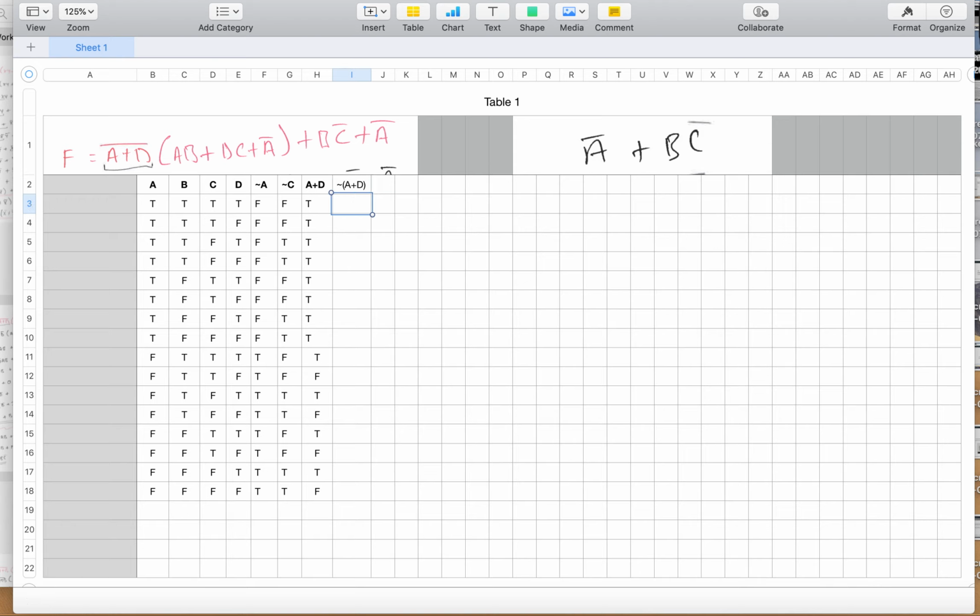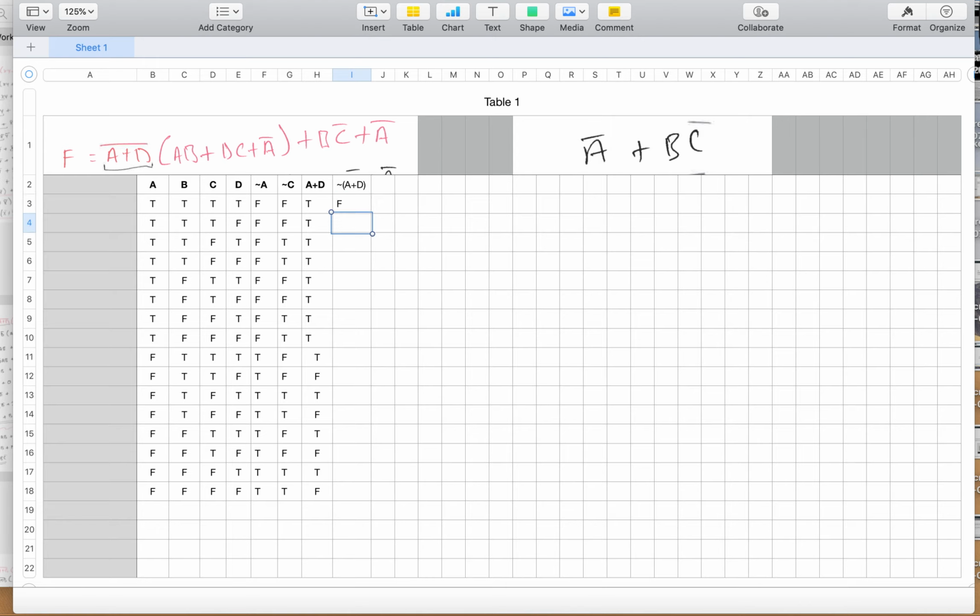Okay, cool. And the inversion simply works the same, right? So I have the output of a particular gate, but I'm going to pass that into an inverter, and I'm going to get the opposite to what came in. So I'm looking at this column to the left, and I'm simply going to see wherever I have a true, it's going to become a false. Wherever I have a false, it's going to become a true.